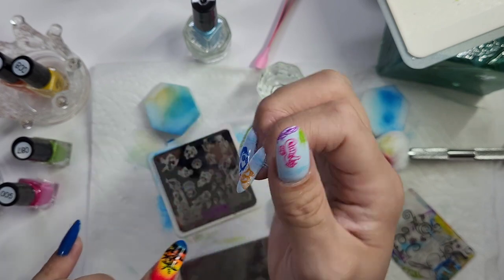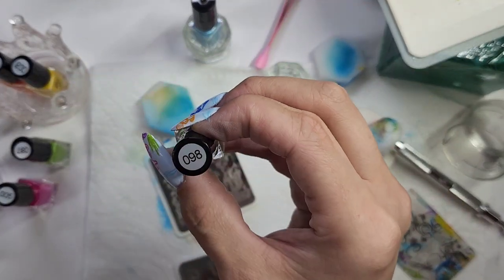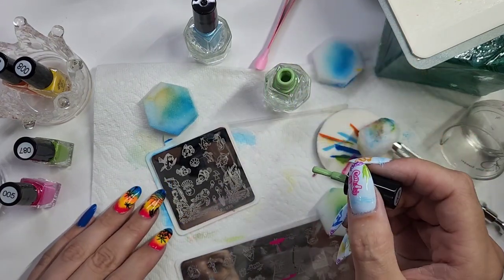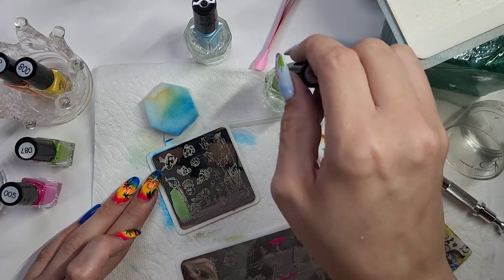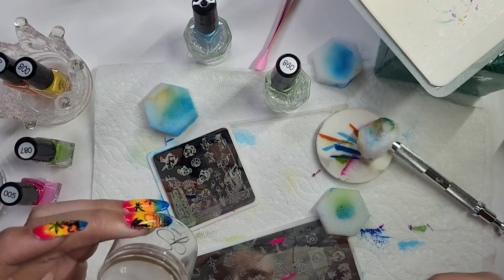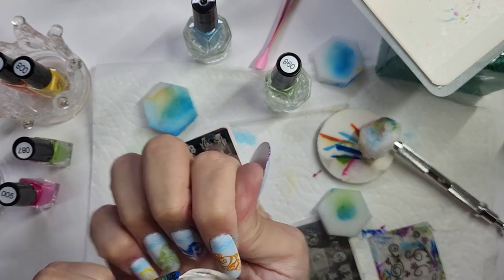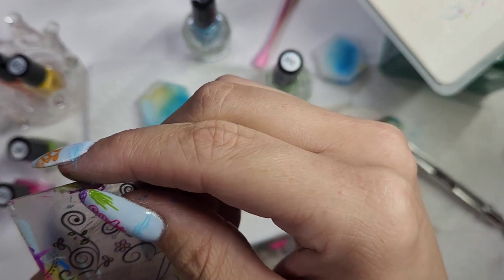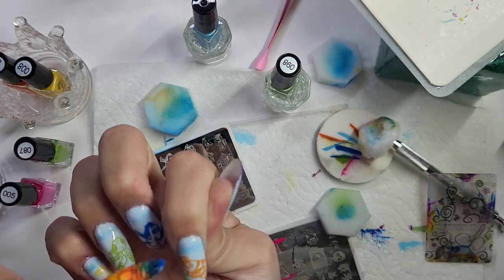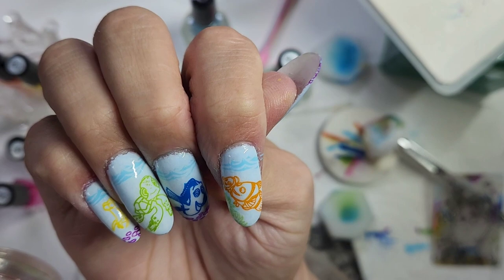And then we're going to get some sort of flower, I think. See if I can get a different tone. Okay, so I found this shade. It's 098. I really wish that they actually put the names on these polishes. Let's see what we can do here. There. It's so subtle, but it looks like seaweed or something.